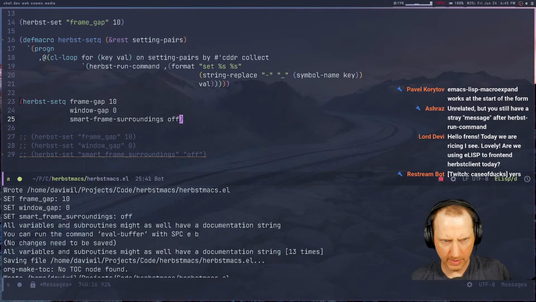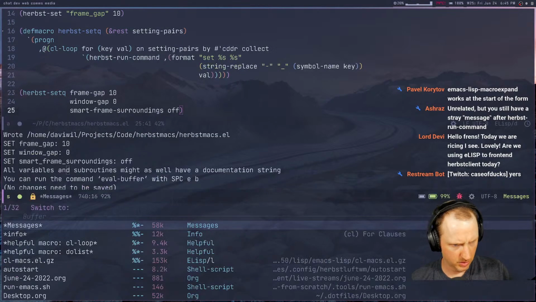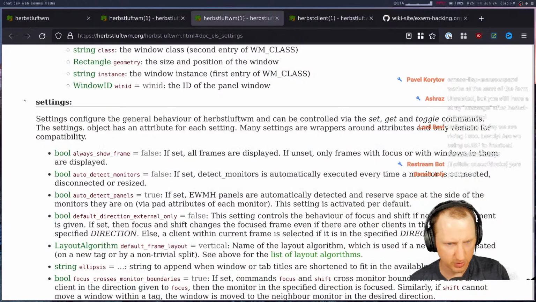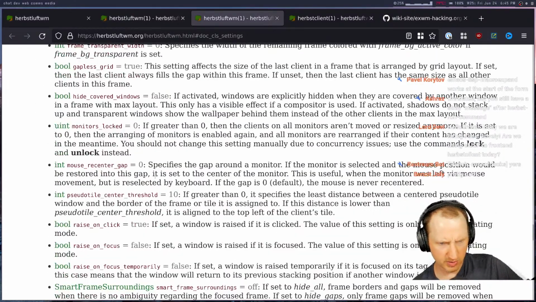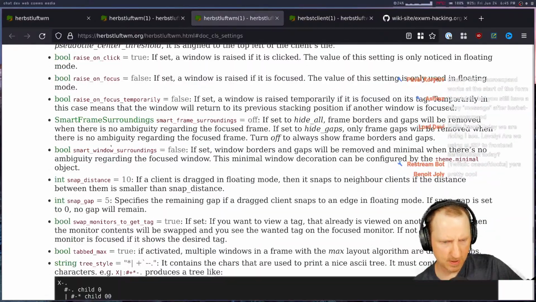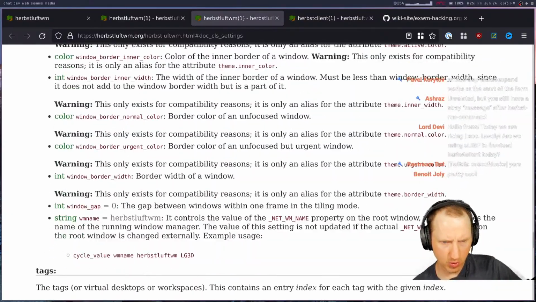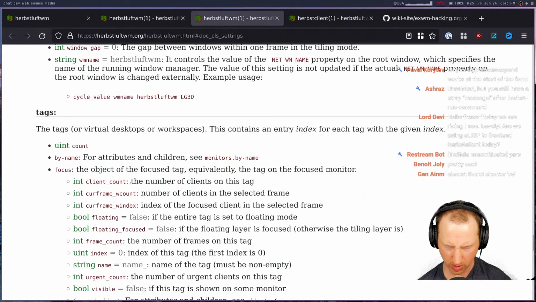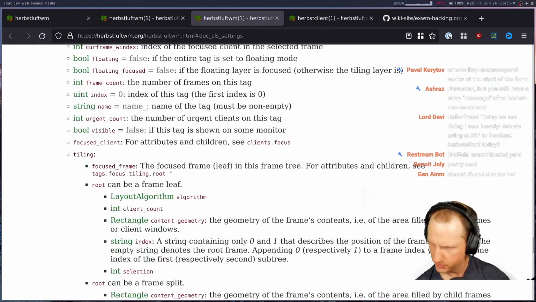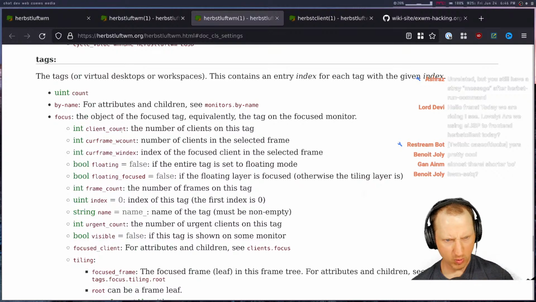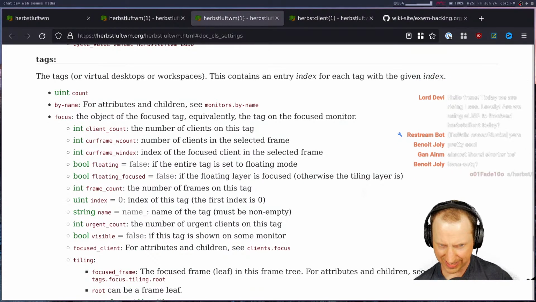Okay, so let me go back to the notes. So we wanted to do changing settings variables. Let's see if there's any other cases we need to cover for this. So a lot of just plain old variables with no sort of setting. Okay, I think here's one place where maybe you have some nested values. So focus dot client count.